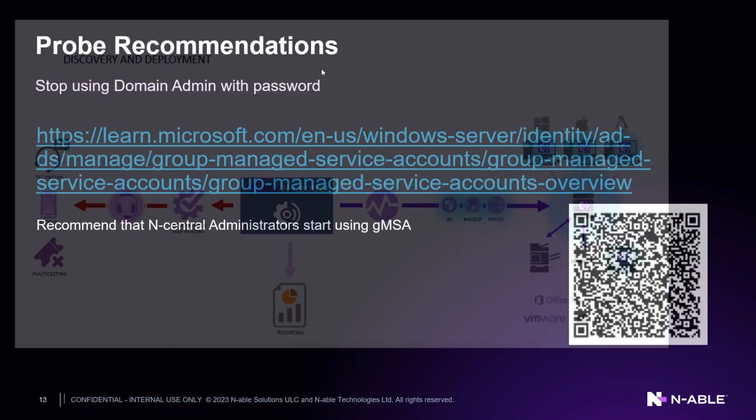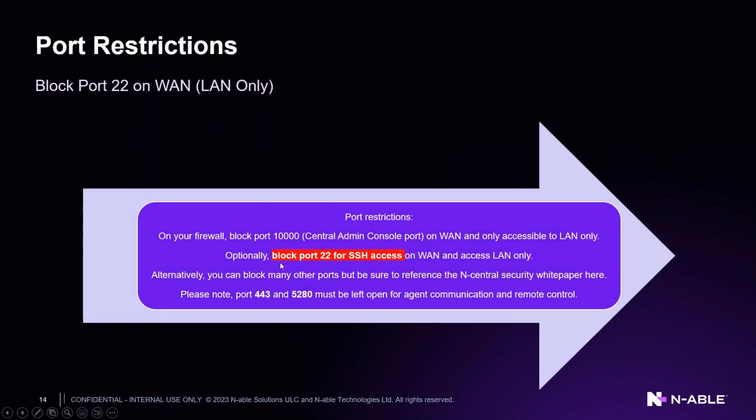I've done this. Probe. We've talked about SSH. Please turn that off along with port 10,000. I should have put port 22 and 10,000. The reason why I put a poke on 22 and 10,000 the most is that if you've been a partner for 2 years, 5 years, sometimes 10 years or more, a lot of these ports are still open and you haven't actually gone ahead and turned them down. So I would again log a ticket internally about making these changes.